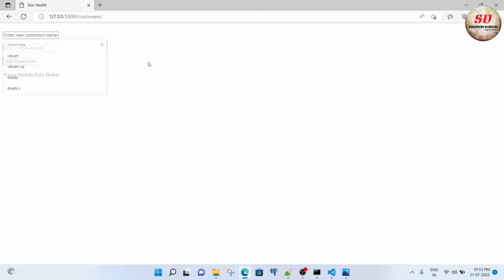Next, in CRUD operation, we are going to create or insert a record. I'm going to type the name and mobile number, and then I'm going to click on the add customers button. Here we are performing 2 operations. One is we are creating or inserting a record. The second one is we are retrieving the record from the database and displaying it in an unformatted table. In CRUD operation, we have created the record and we are also reading the record. I am going to add a few more records.